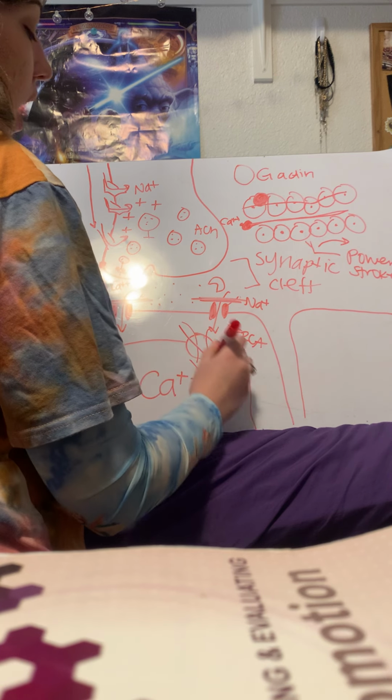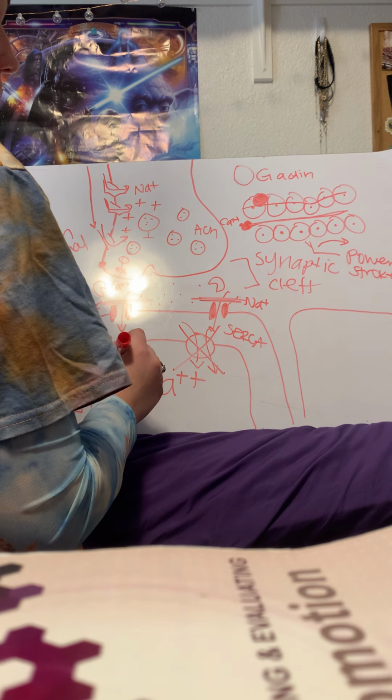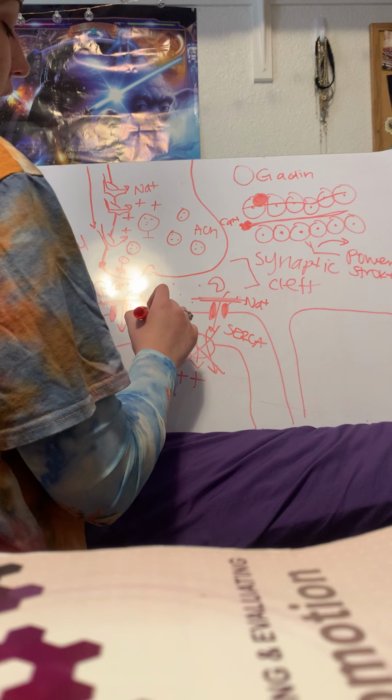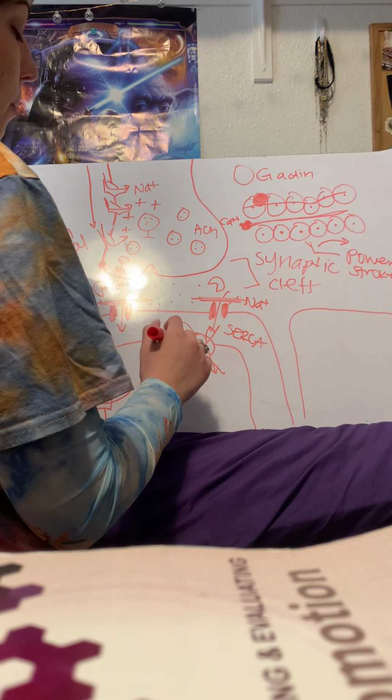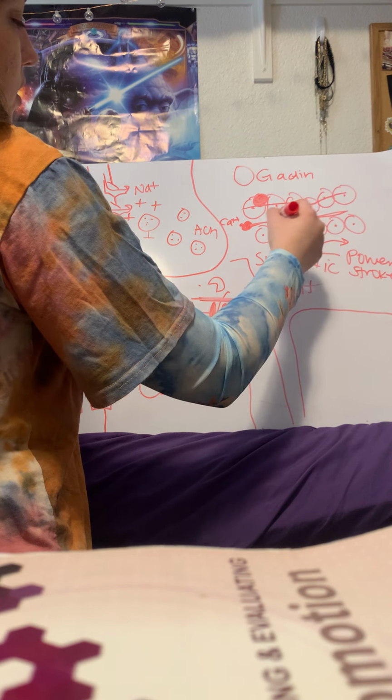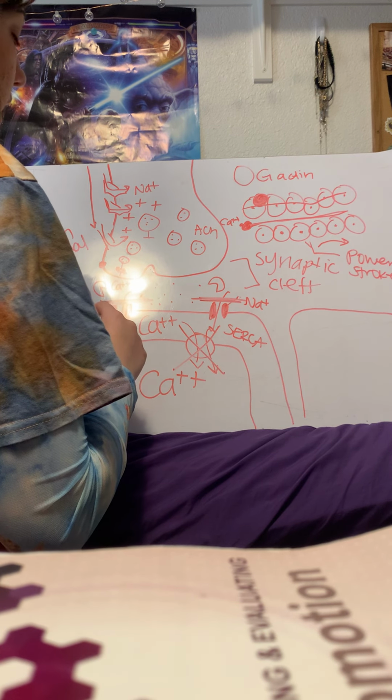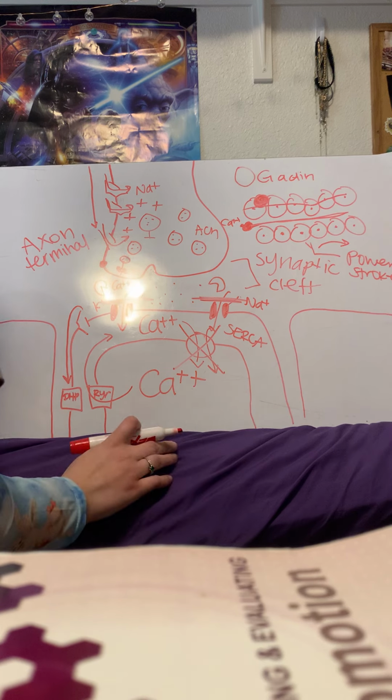But if someone were to block the sarcopump, then there would be no way for the calcium to be pumped into the sarcoplasmic reticulum. So there'd be a ton of calcium in here, which would then cause way more muscle contractions because there'd be a ton of calcium able to bind to troponin, lifting up tropomyosin. And so there'd be way more muscle contractions. And yeah, so that's basically the neuromuscular junction.